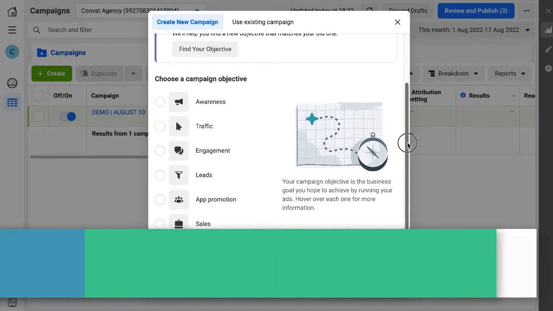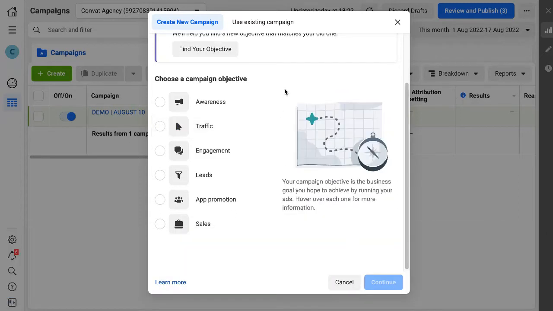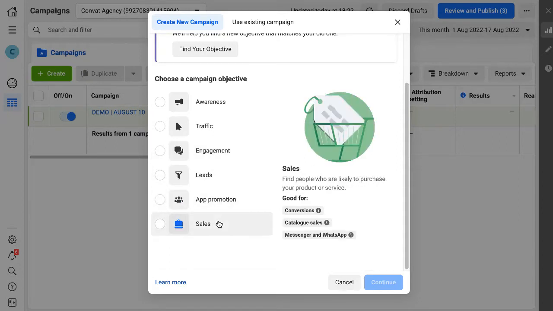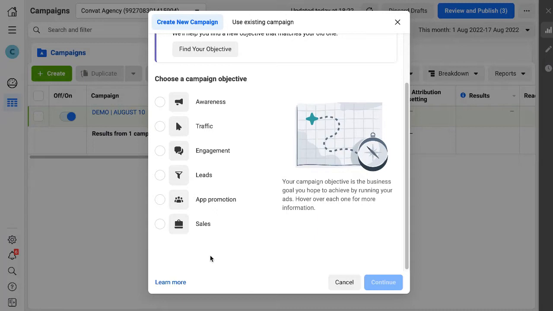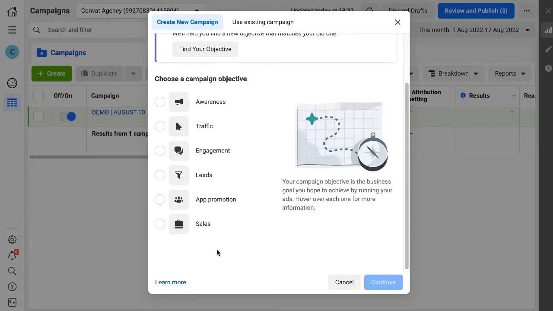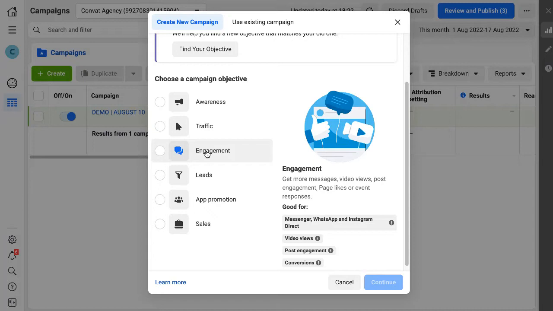Okay, so now here is the thing. It depends on the way you want to run your advert. If the objective of your advert is to get people that see the advert to send you a DM on Instagram, then you want to use the engagement objective. But if you are sending them outside of Instagram, probably to your website, your online store, sales page, or landing page, you want to use this. I will use the Instagram DM first, then I will explain the other method as well.